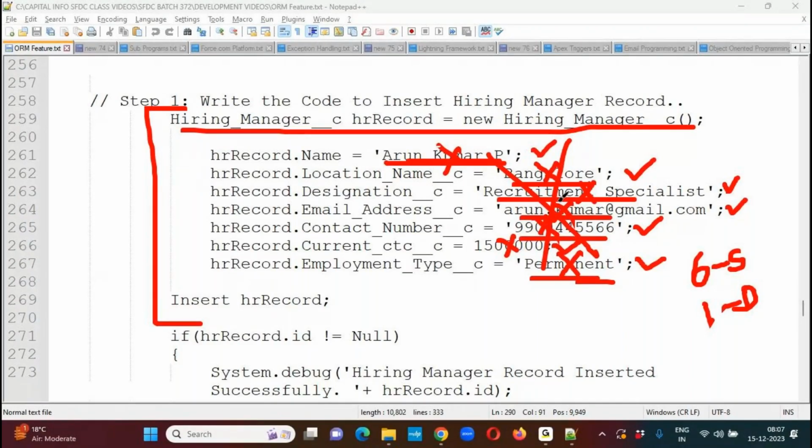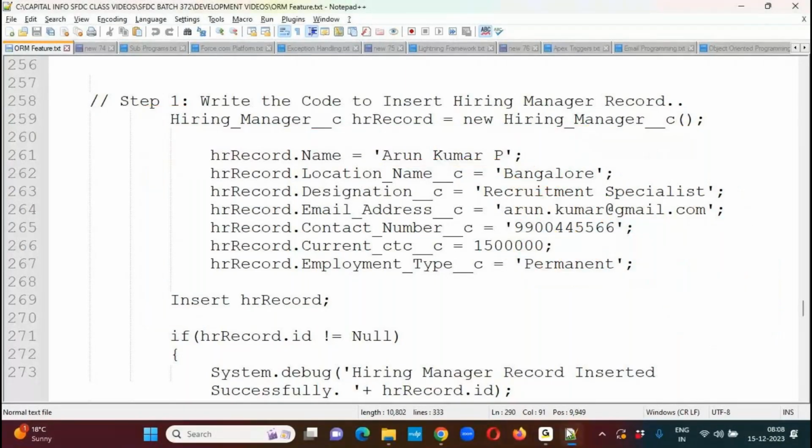So in that case, if you want to pass the values for these parameters or the fields at runtime, then we have to create a parameterized procedure with the required input parameters here. So upon creating the records, I would like to pass these 7 values. Out of these 7, 6 will be of type string, 1 will be of type decimal. So I want to prepare a procedure with 7 input parameters. Then how can we create the record? Now let me show you with practical. That is my requirement right now. Let's see how we can do that.